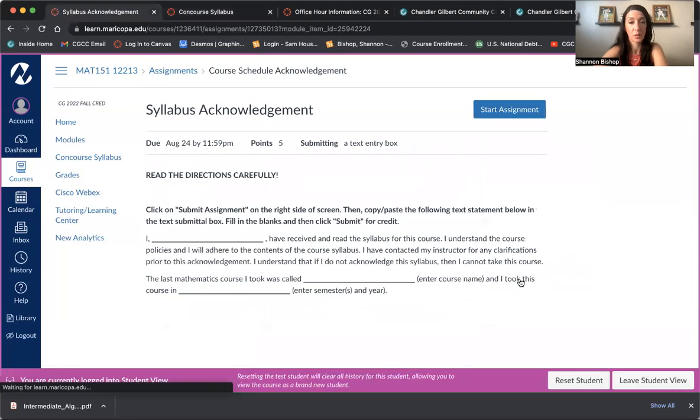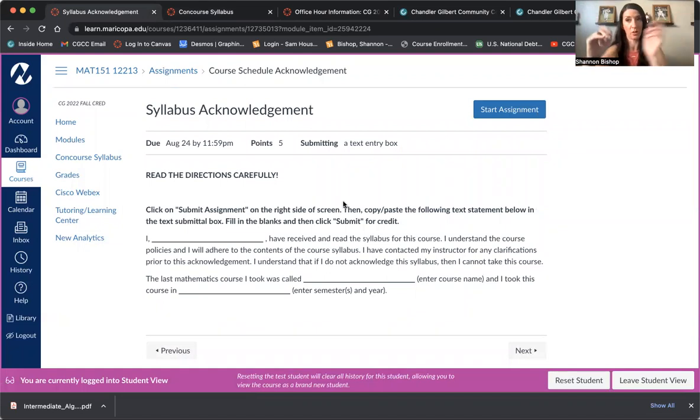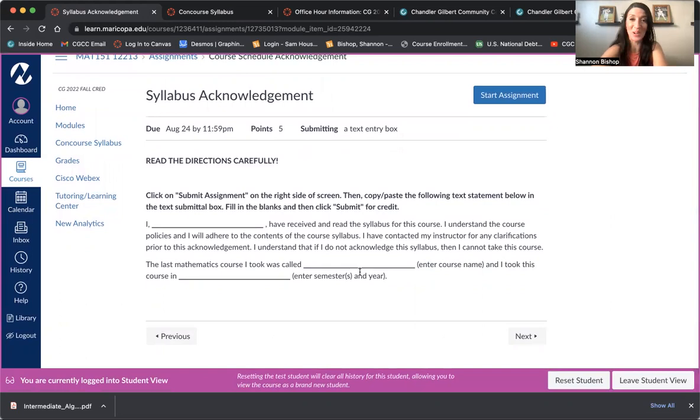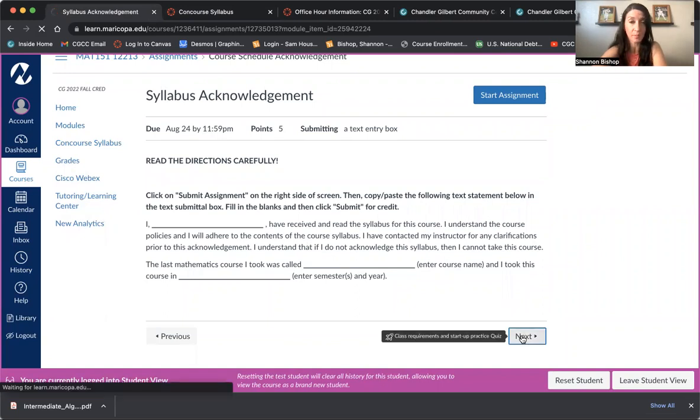After you take the syllabus quiz, you'll do your official syllabus acknowledgement. So once you get 100% on that and you officially know all the policies, you're going to come sign off that you have indeed been informed of the rules and policies, and whether you like them or not, you will abide by them. It is a binding document, so you have to sign it, or you can be withdrawn from the class. If you don't agree to the rules, then you can't be in it. So that'll be an important step as well.